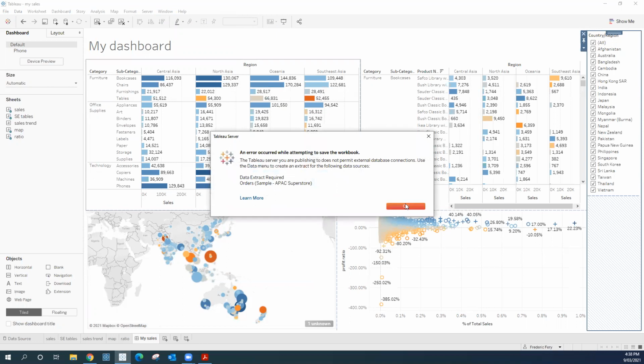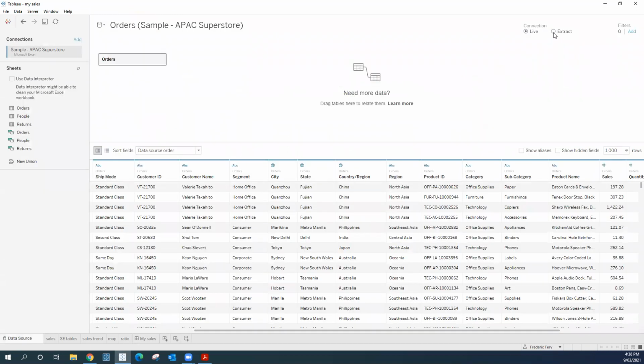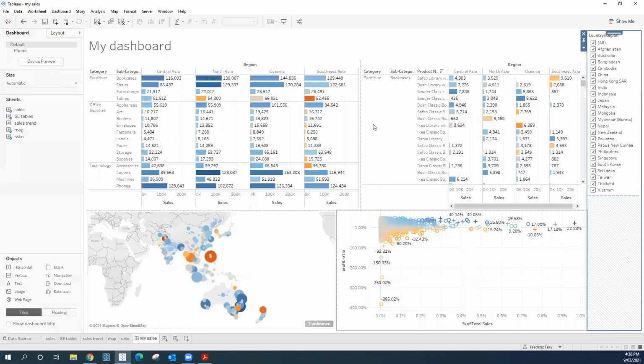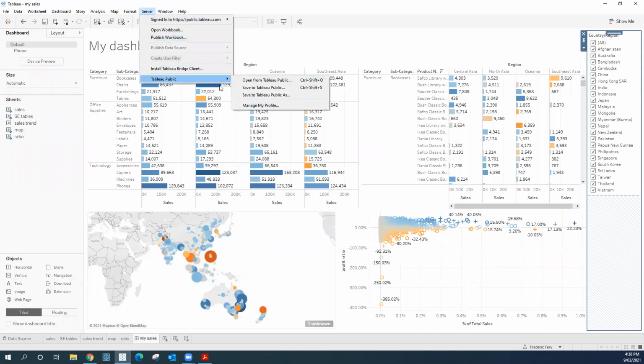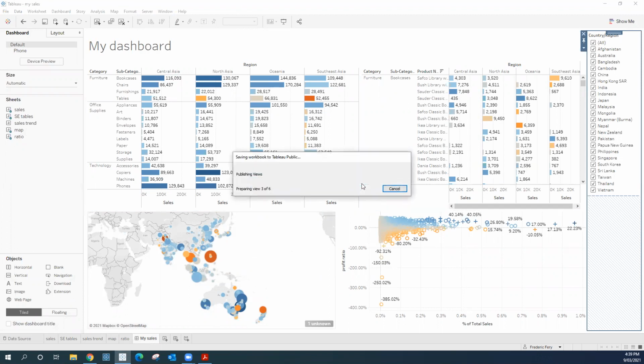One thing I didn't cover, which I wanted to show you, is that when you save a file in Tableau Public, you need to make a data extract. So you go back to your data source here and click on extract. It's basically making a copy or duplicate of the file for faster access. Click on the dashboard again, Server, Save as Tableau Public, just give it a name, it doesn't matter too much. And when you save to Tableau Public, the file will be saved.